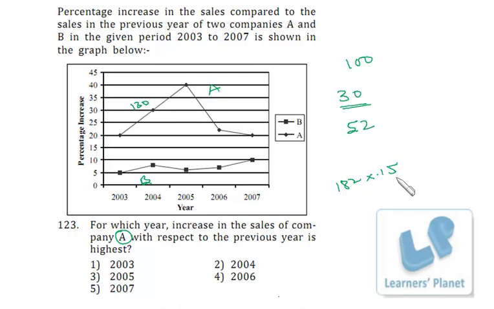So even if it is 20%, then also the data will be something around 36, 37. So it cannot be more than 52, right? So the highest absolute increase we can see is in the case of 52 in the year 2005, from 130 at 40% increase. So we get 130 plus 52, that is 182. Okay, so this is the correct choice. Do not get confused. This is a percentage increase table, so the data given over here is a percentage increase itself. Do not take the difference. I hope you are clear.